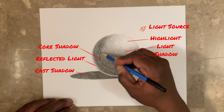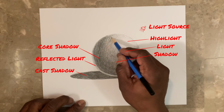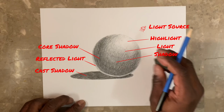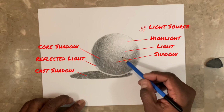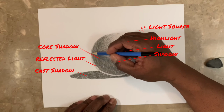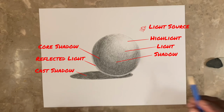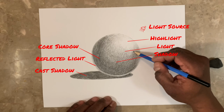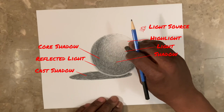And there we go. We are smoothing that area of the cast shadow and the shadow. Dab that highlight area a little bit, get it a little more brighter. There we go. Some final little touches there on the light area. And we are done. Now it's on to the digital.